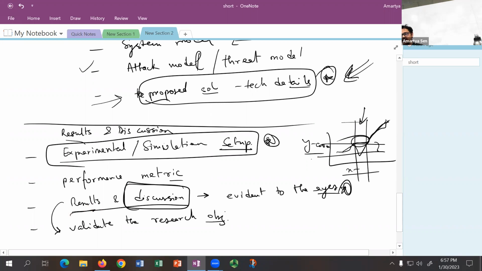So I don't want to hear about, here is a graph that shows me this and that. I can see it. Tell me more about what I don't know. That is what I want, right? So spend some time on this discussion.